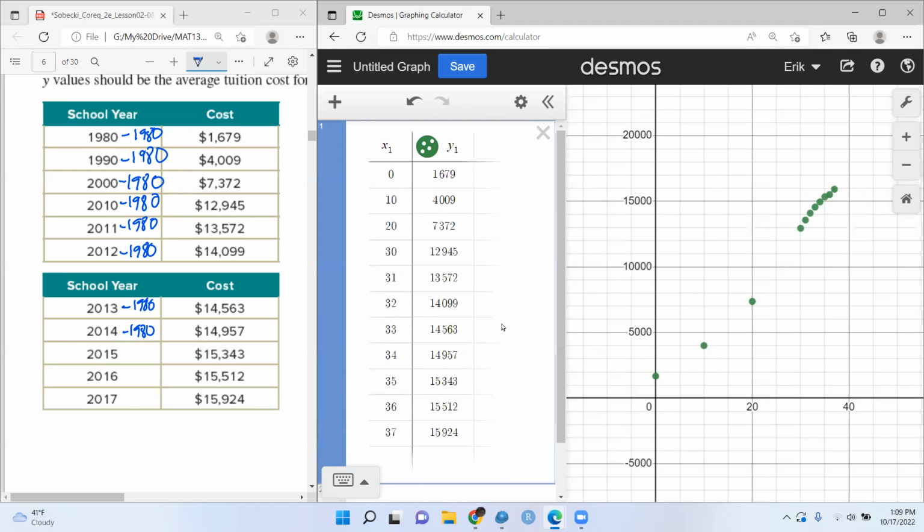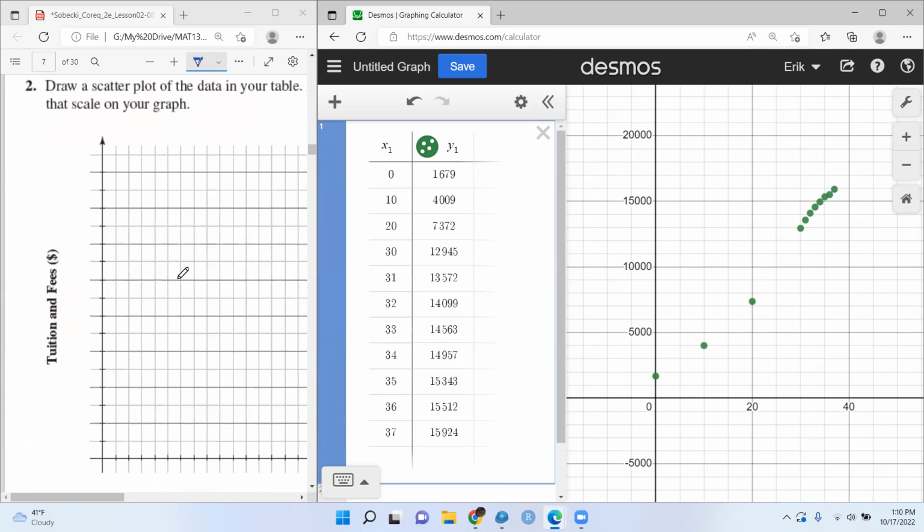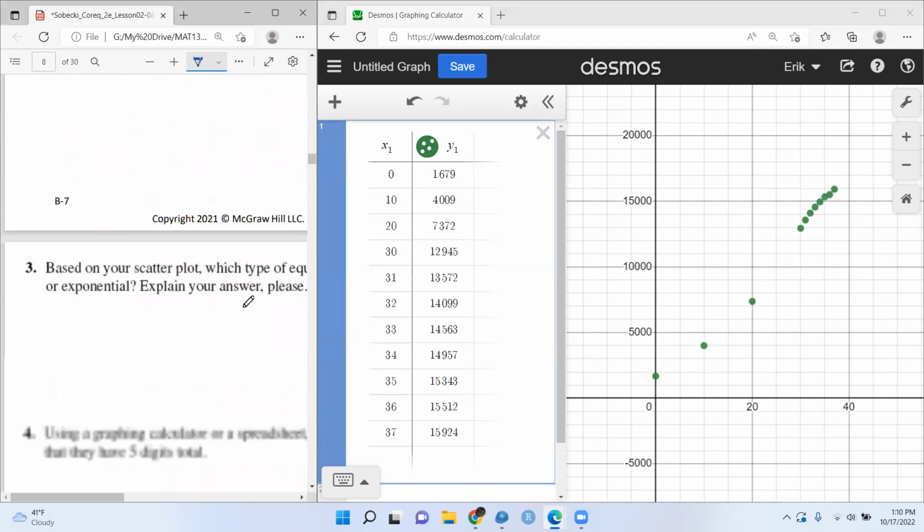It doesn't clearly look linear or exponential. I mean, if we just did these 3 points, that looks linear, or if we just did this set of points, that looks linear. It also kind of has an exponential curviness to it. Although this kind of curvature this way is a little strange. That's not exponential or linear, really. So if we go on to the next page, we did this already, forget that.